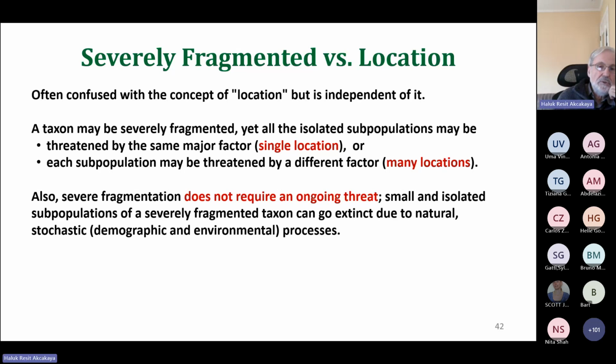No, they are not excluded from assessment. Reproduction is not required. So in this case, it will be a separate subpopulation, but one small enough to count as not being viable in the long term. Yes. But that wouldn't necessarily mean that it's severe fragmentation. If the larger one has the majority of the individuals, and if that one is viable in the long term, then that wouldn't count as severe fragmentation. That's right.